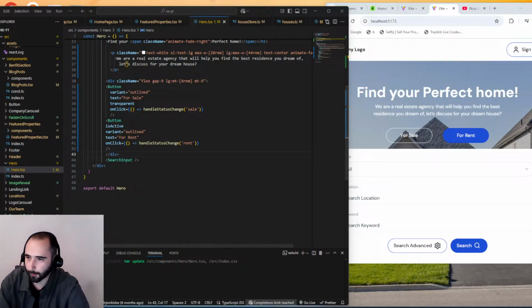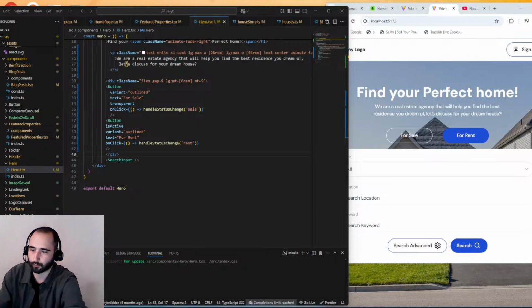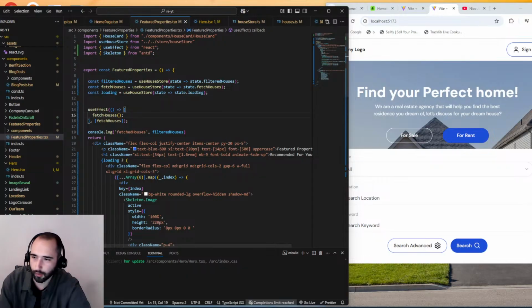Let's check it. Okay, so what do we need next? Update. We need to update. Let's go to the feature properties component.